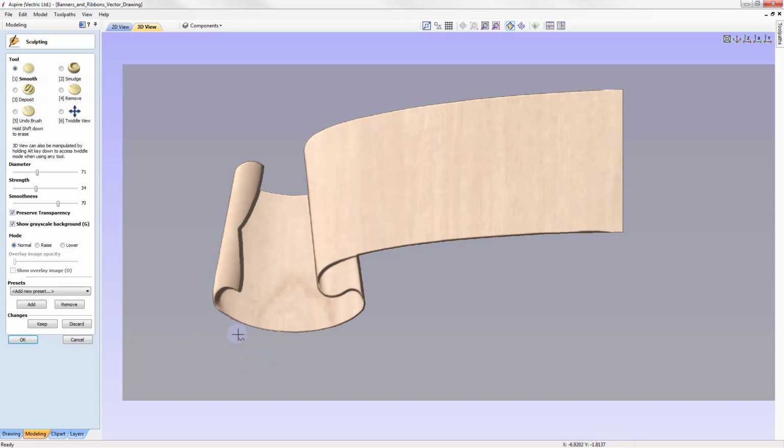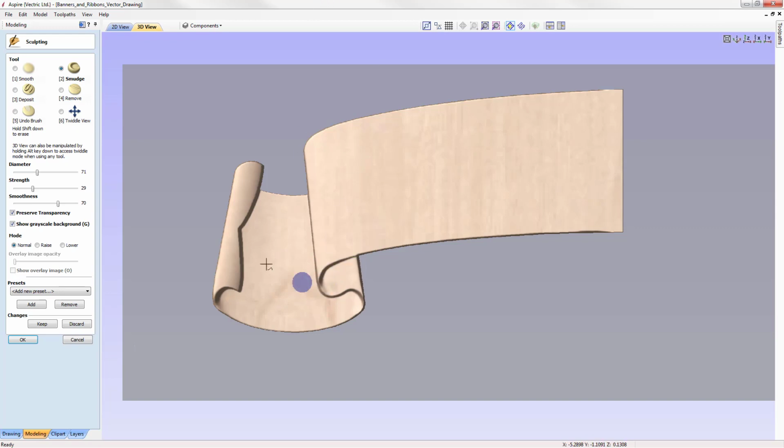Okay, so that's good. I like that there. Go back into the smudge tool. Over here we're going to do the same, so we're going to click and pull until we bring that round into the bottom fold here. We'll do the same over there, click and pull, and click and pull to bring it round.